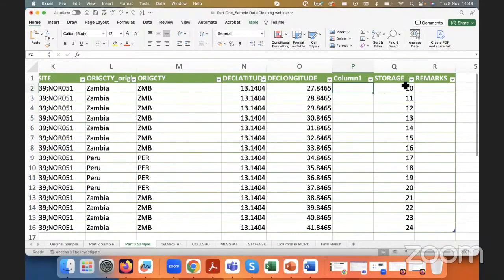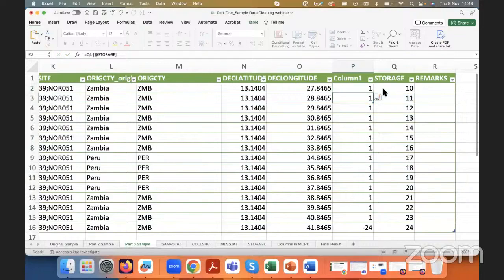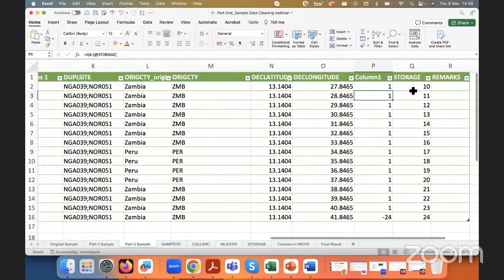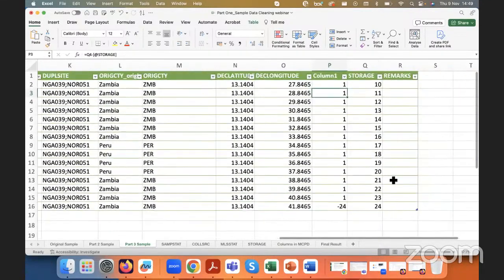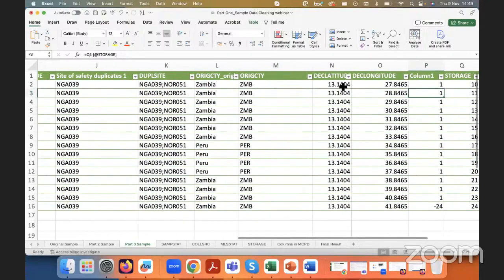You can also do it for all the coded values, for example, storage. Maybe this all is supposed to be 10, but there has been a click and drag error. So you do the same, the second storage minus the first one. And you see this also happened. Now this is easy to see because we only have like 15 rows of data. But if you have 1,000 or 5,000, you might want to use this little formula if you cannot see all of your data points, to check also the date.